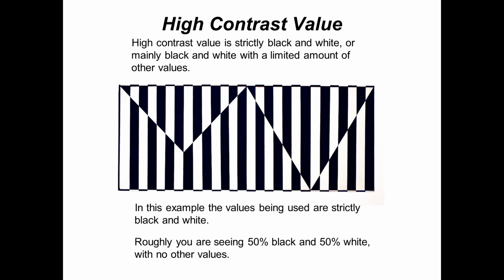Think of this as, this is actually a very large painting. Think of this painting as being a huge puzzle, and each piece of the puzzle is either black or white, and you need to sort out those puzzle pieces and put them in the black pile or the white pile. So with that kind of a scenario, 50% of this piece would be black and 50% of this would be white. Look at the energy that's going on in this piece as well. A lot of it's based on the value.